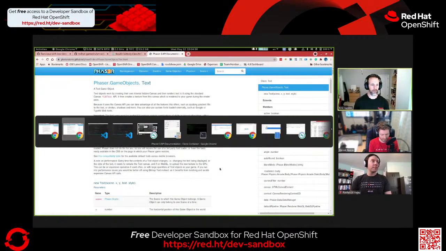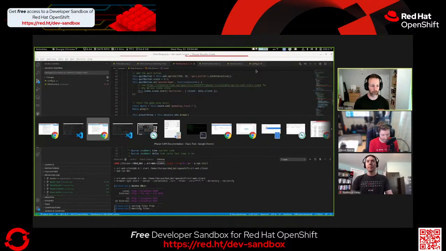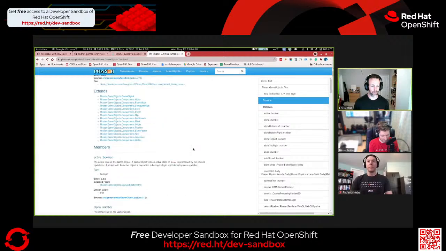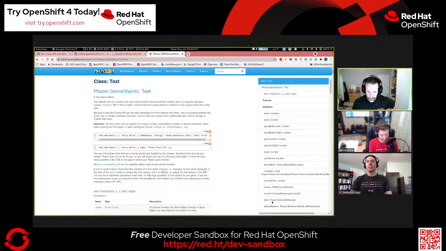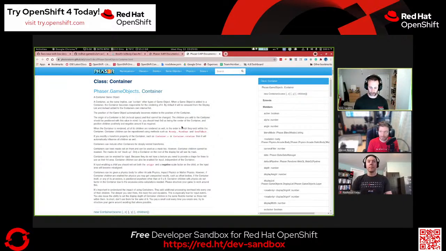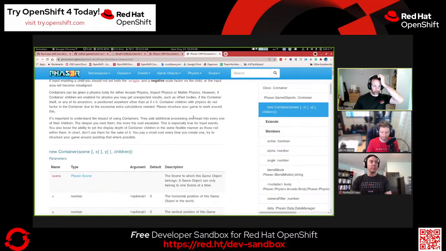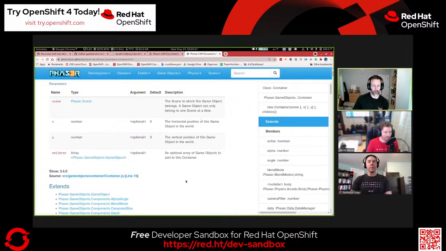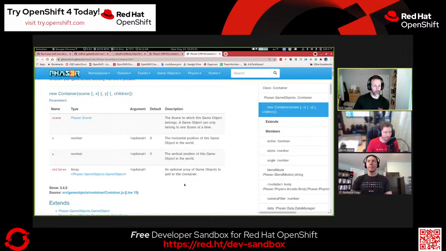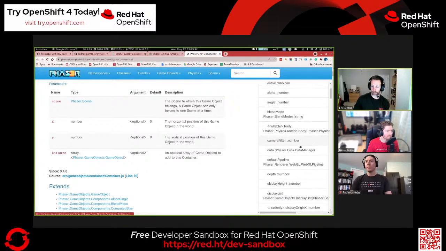So next what we want to do is, that's at 0, 0. Oh, there was something about doing it in the center of the screen. It was like divide by two or something. Well, I don't actually care because it's in the right place. So the documentation that I had found said, here's the page, use a container and then add the text to the container. So we need the player and the text to be in a container. New container. The scene to which it belongs. Children. An array of game objects to add to the container. Okay, that's cool. How do we add objects after the fact to the container?